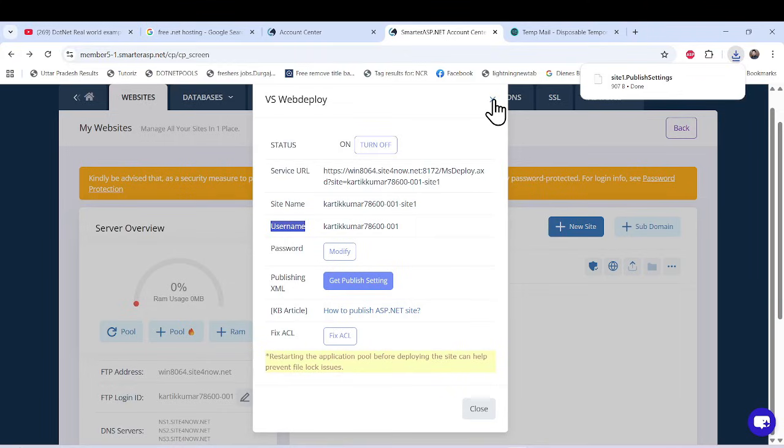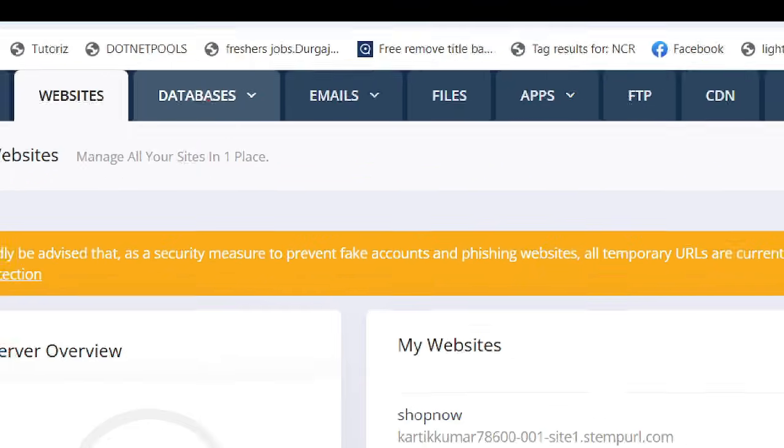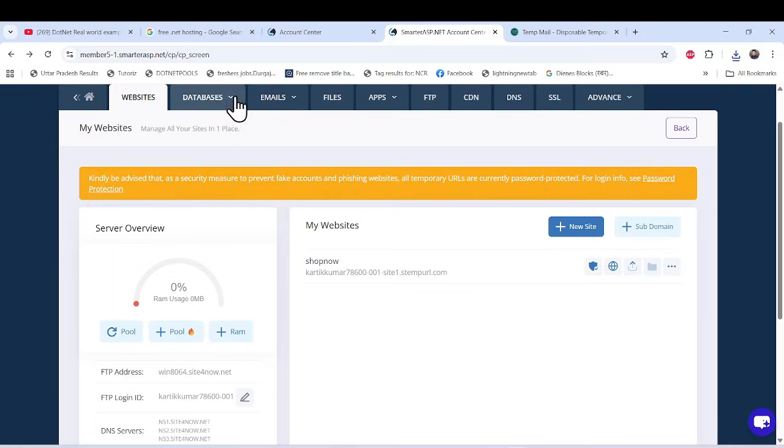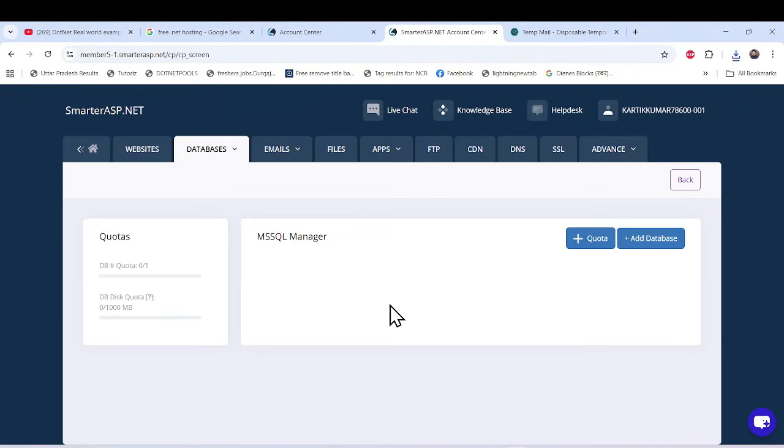And for database connectivity, this is my site host, but where will our database be stored? There is a database option, so just click on that, and you will be able to see a couple of types of database. So I will use MS SQL. Once you click that MS SQL, there is no database yet, and a limit, as it is also provided, I think 500 MB or 1000 MB, meaning 1 GB.